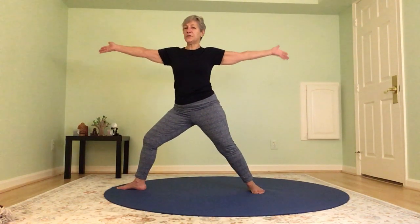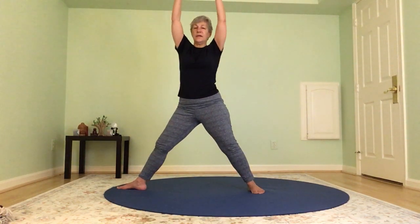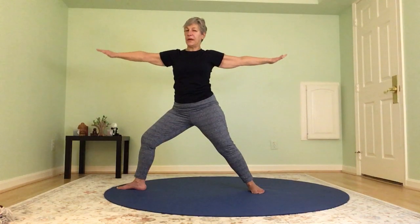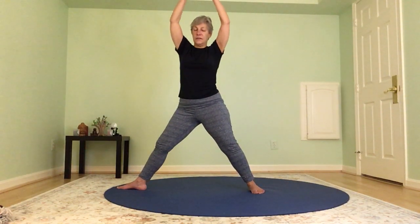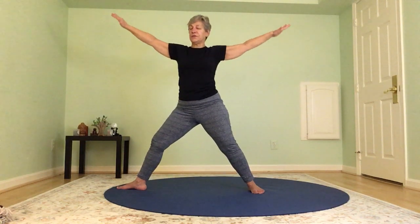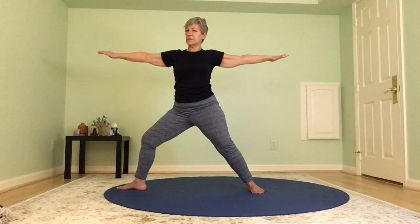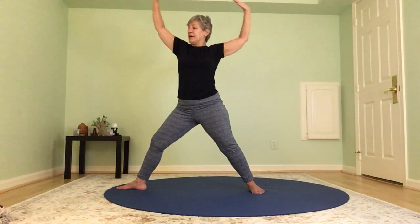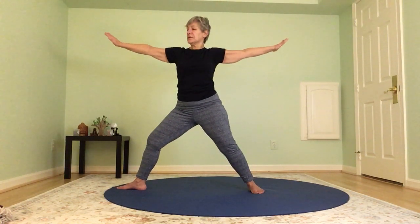Warrior two. Straighten arms overhead. And bend back into warrior two. Bend your front knee. Arms overhead. Front knee into warrior two. Arms overhead. Coming back into warrior two. And staying there.